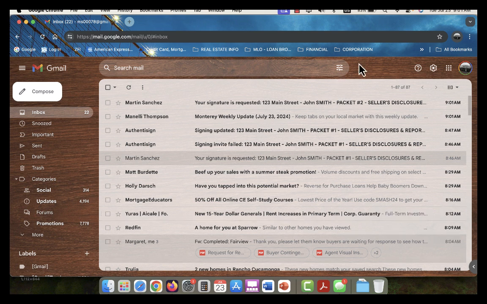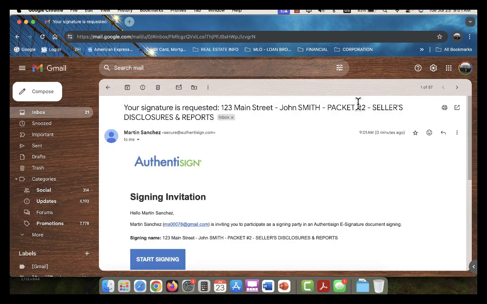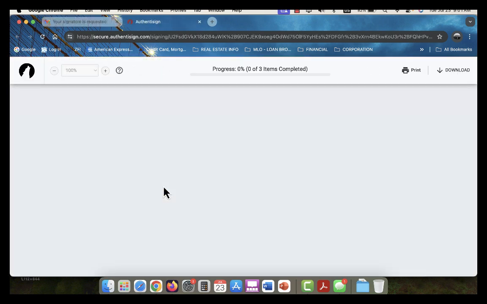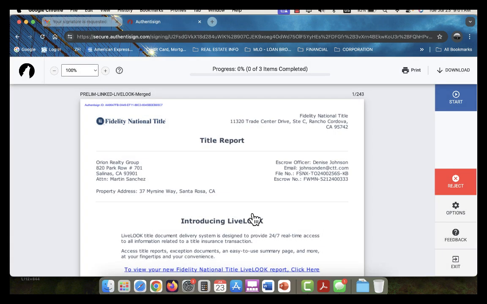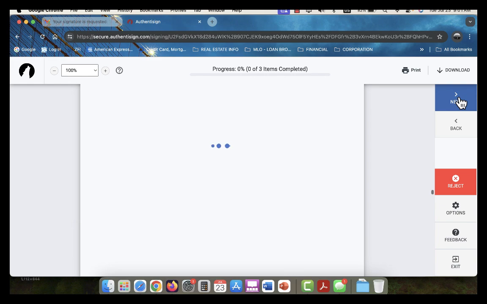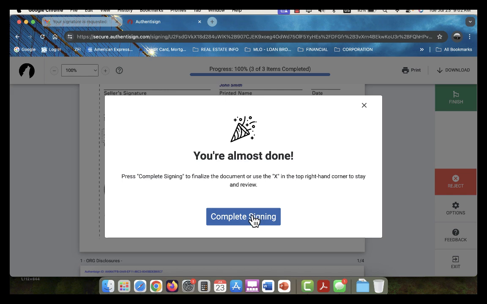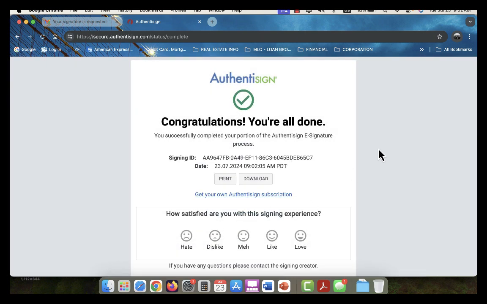So next you go to your email and then you check to see if they have been sent to you for signature, and there it is, packet number 2, and you follow the same steps. You accept, click start, and then you just click the boxes and complete signing, and that's it.